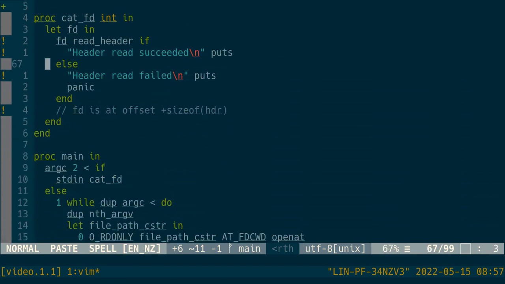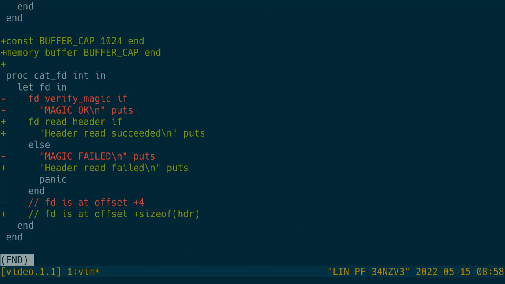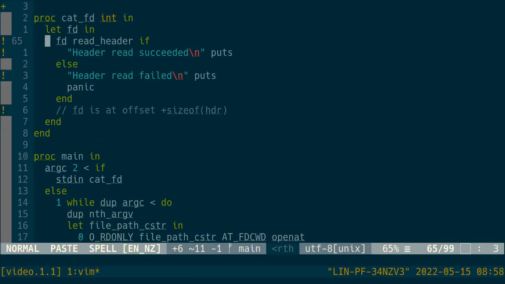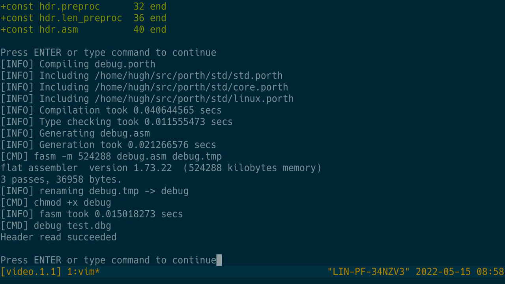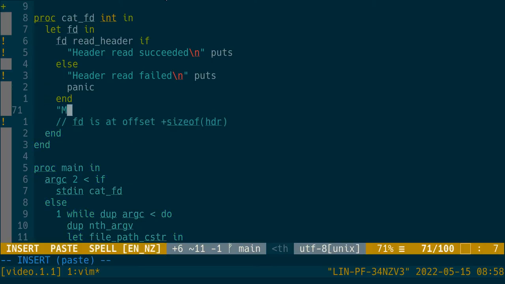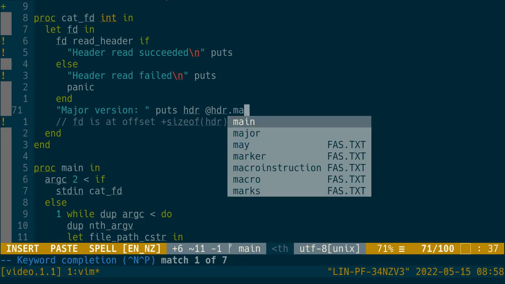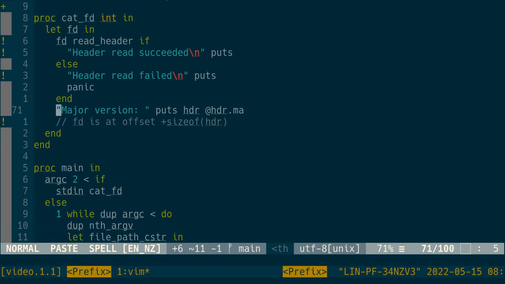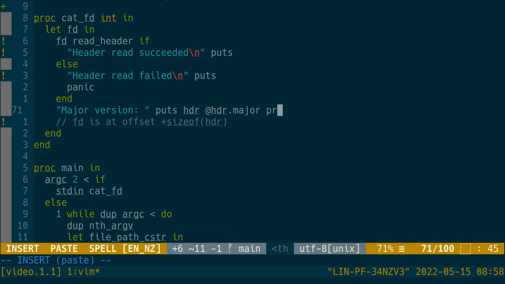Looks a lot smaller than the last one. In fact, if we go to that, well, we add a bunch of stuff at the top, but I don't know, it's probably about the same. Might be more complex. But now if we do that other command, right, so read succeeded. That means now we can easily read the major version. So if we do major version is header and then read the header dot major, and print that out.